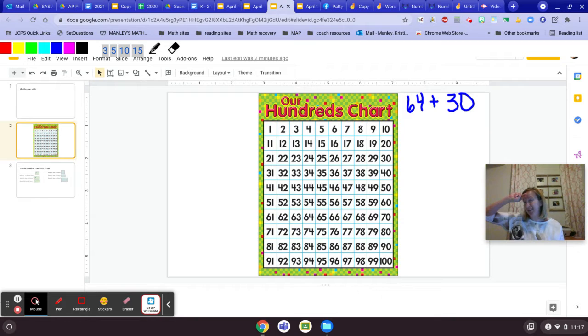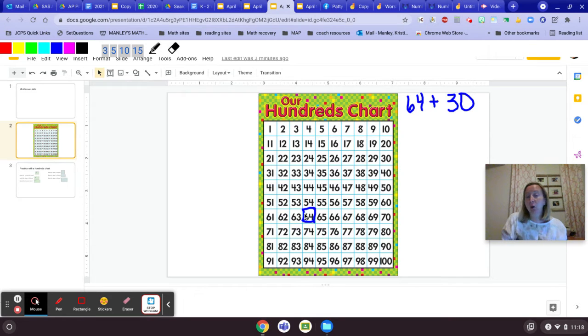We're first going to visualize, what does 64 look like in our head? Hopefully you can either just find 64 on the hundreds chart, just like this, or you can visualize that you have 10, 20, 30, 40, 50, 60, 6 10s, and then 4 1s, whatever works for you. Now we want to add 3 more groups of 10. If you need to count by ones, count by ones. Or you can think, if I have 6 10s and then 3 more 10s, where does that take me? We can do it either way.